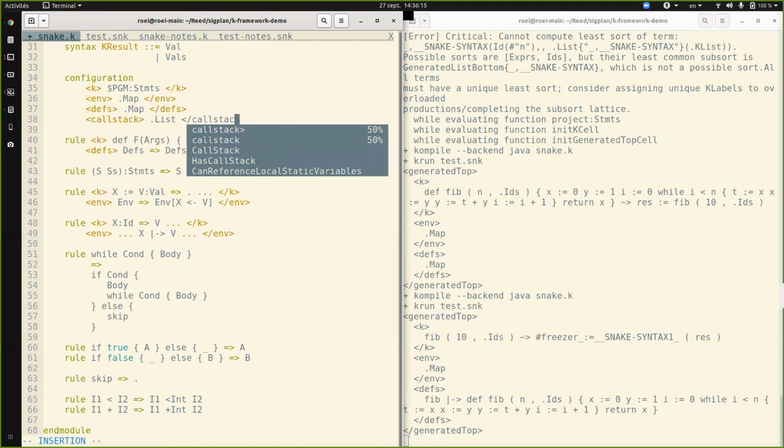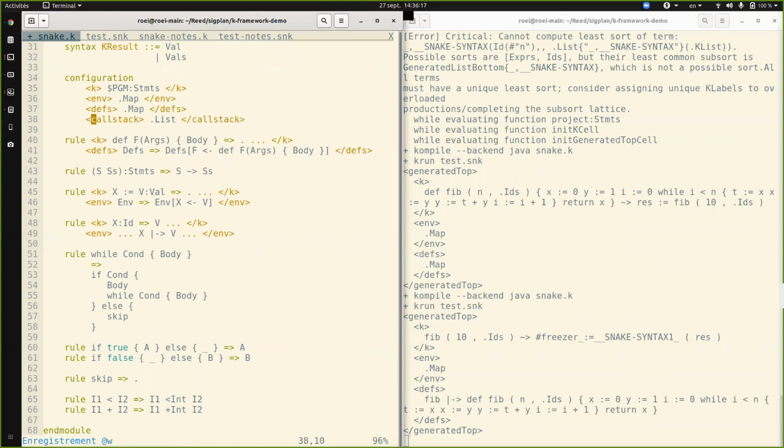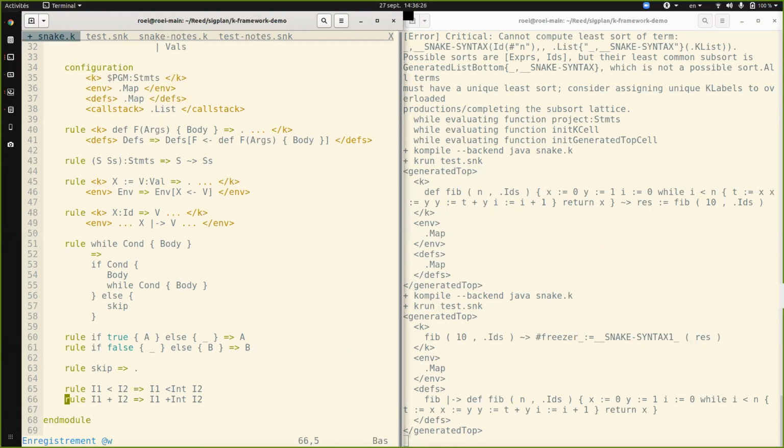This time I'm going to use a list instead of a map because I want it to be ordered. And dot list again is just an empty list, just like dot map is an empty map. And now the reason I want this is because I want to switch contexts essentially. So I'm evaluating the function in the function's context, as opposed to in the global context.